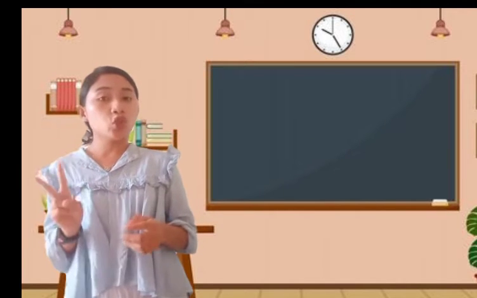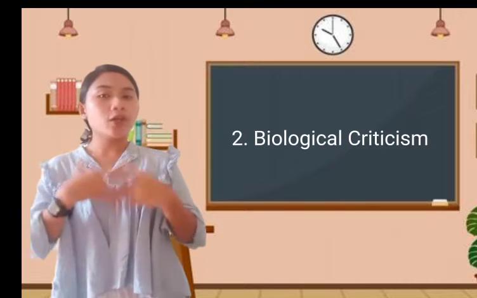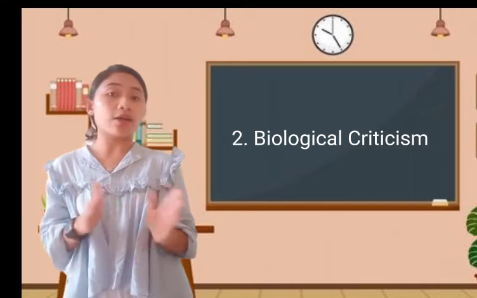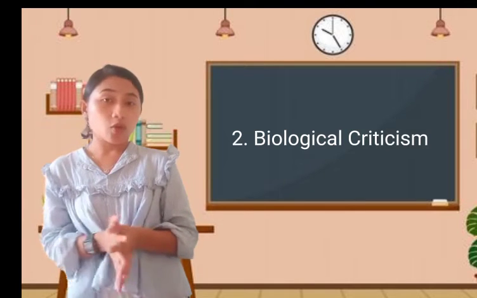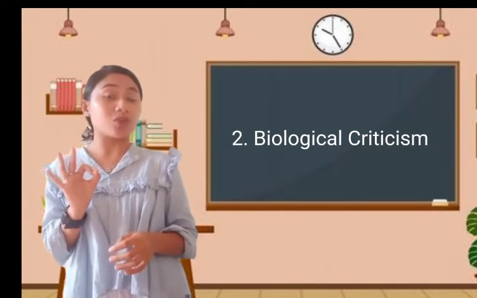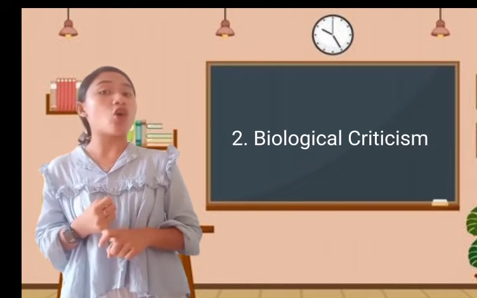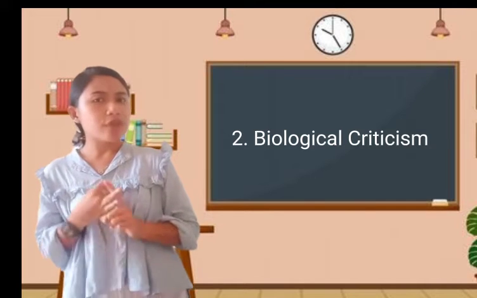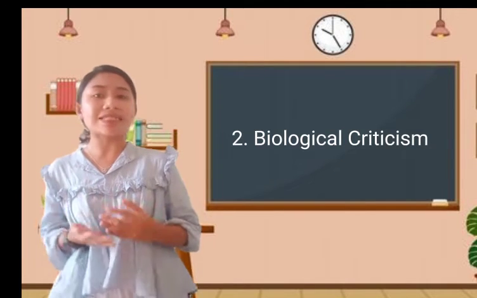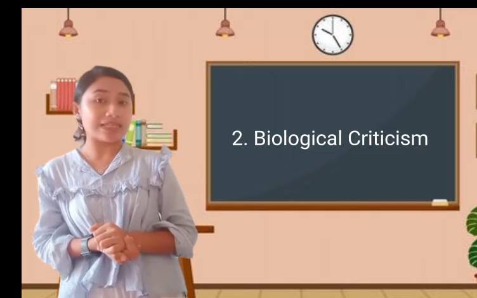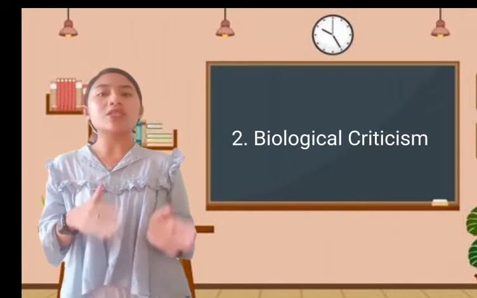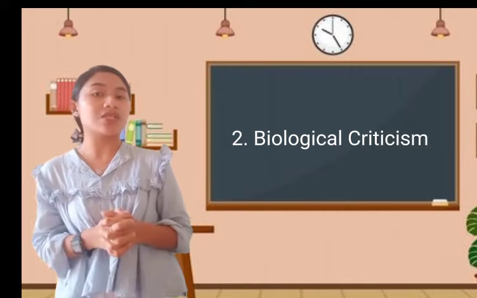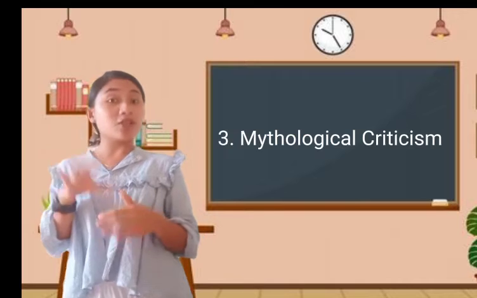Number two, biographical criticism. Biographical criticism emphasizes the importance of taking the author's life and background into account when analyzing a text. It has three tenets. First, understanding an author's background can help readers interpret a text. Second, understanding an author's difficulties in creating the text can help readers appreciate a text. And third, studying the way authors apply and modify their own life experiences in their works can help readers understand the author.